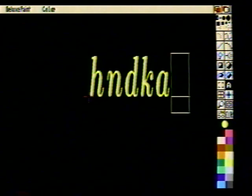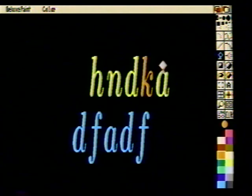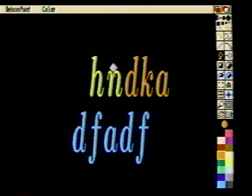You can work with any color in the palette by clicking on the palette and then typing. For example, let's click on yellow and type a bit. Now let's click on blue and type. If you want to change the color of text already stamped to the page, you can select the Fill tool, click on the color you want, and then position the cursor over each letter and change the color. Remember that when changing the color of text, always use the foreground colors and not the background colors of the palette. Refer to your Deluxe Paint user guide for more information on palettes.